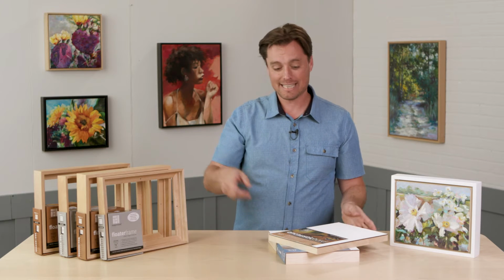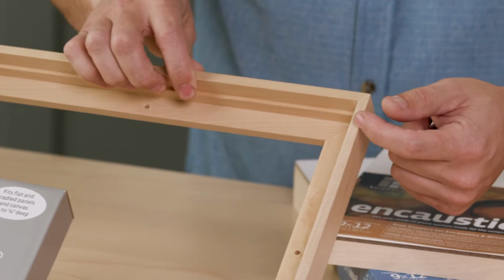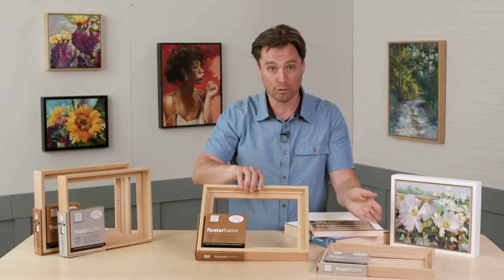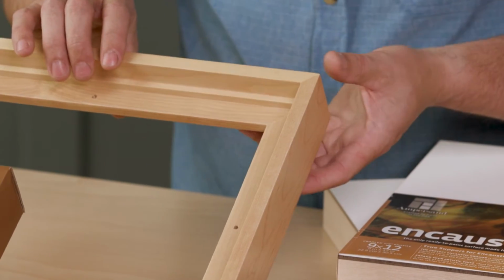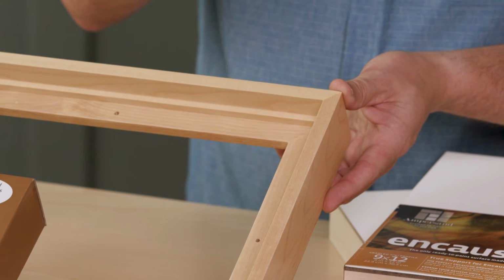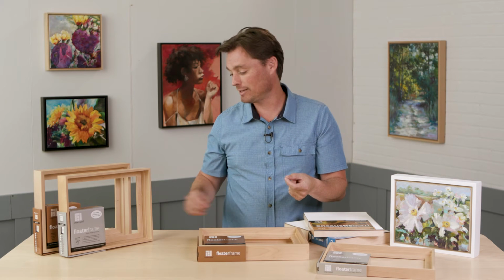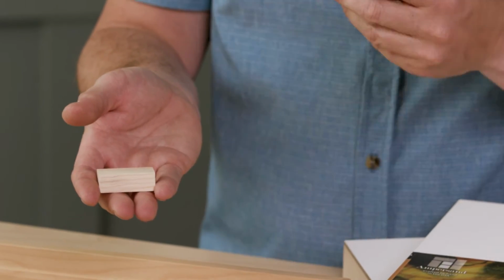So with their 7/8 inch kit, you have the option of a 1/4 inch profile, nice, slim, and clean look, as well as the bold profile, which is 3/8 inch wide. Now, what you notice here is they've brought that backing forward to bring your artwork up to that depth that we were talking about. And if you're working on a flat panel with no cradle or a stretch canvas, they supply these risers here. So that's really important.